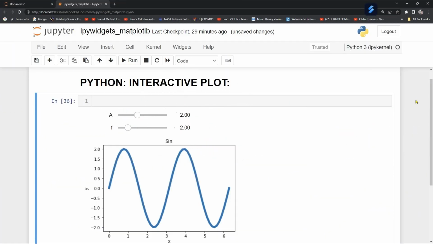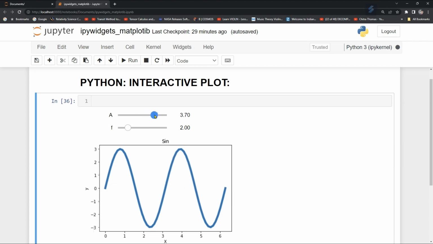In this Python tutorial, you are going to learn how to make an interactive plot using Matplotlib and IPywidgets. Here you can see a sample sine wave, and we can control its amplitude.